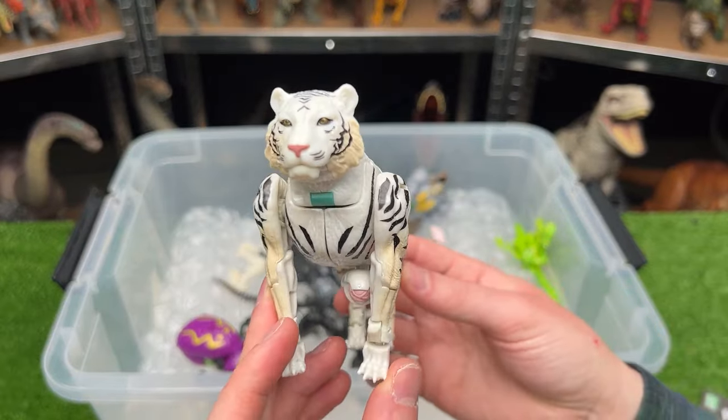I found another Velociraptor figure. This is an older figure. It's got the tan with the green striping, but unfortunately there is no action button on this figurine. Here's another Velociraptor figure from the same era. This one has the dark green with black stripes on the top and the yellow underbelly. But once again, sadly, there is no action button on this figure.